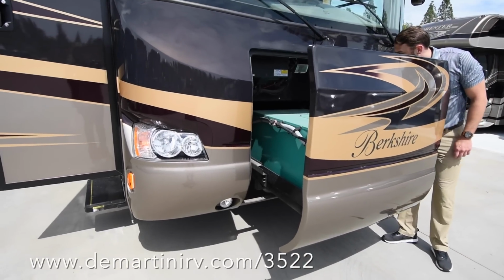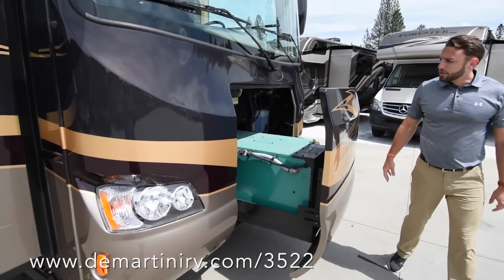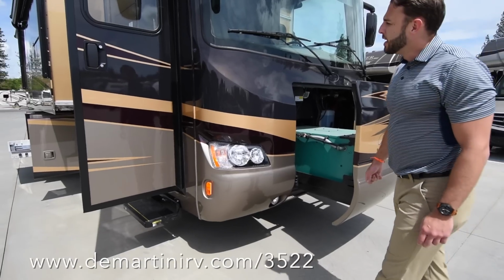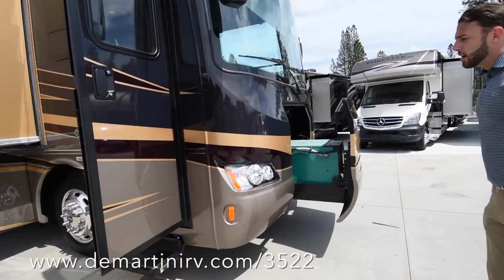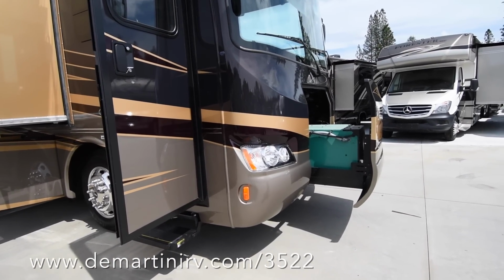It's clean, it's organized. You have access to your air check valve here. So it really helps for the simplicity. It looks clean, it's organized, and then again you have the protection on the front. On the front, again, you have this nice diamond shield. It's all name brand there, so that's going to really help protect the front of the coach and the paint there as you're traveling down the road.